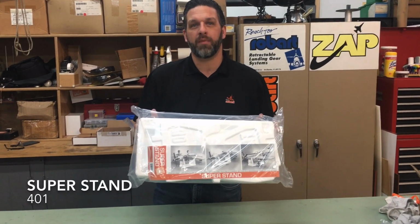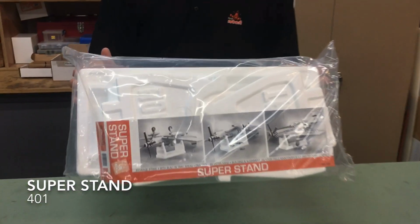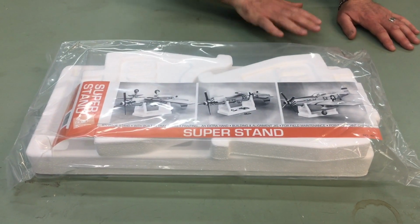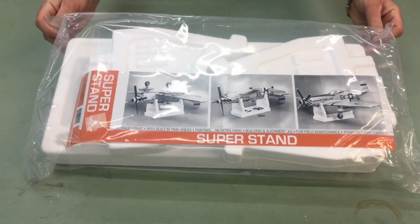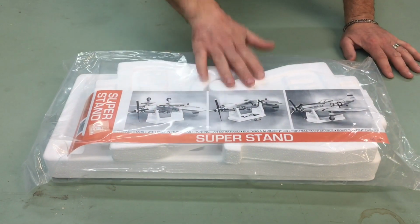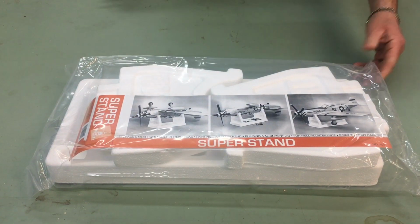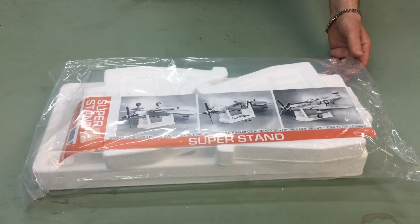Today we're going to be talking about our Super Stand, part number 401. So if you've been in the modeling hobby for any amount of time, you know our Super Stand. This is the 401. This product has been around probably as long as Robart's been around. Let's go ahead and open up the package. Let's see what you get.